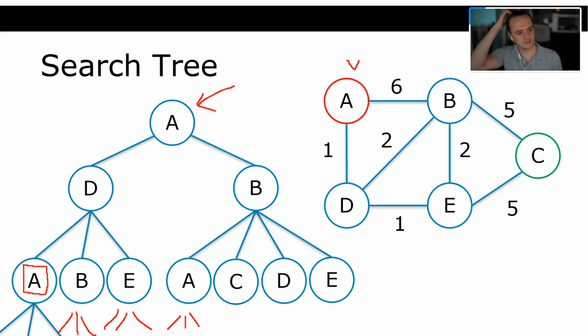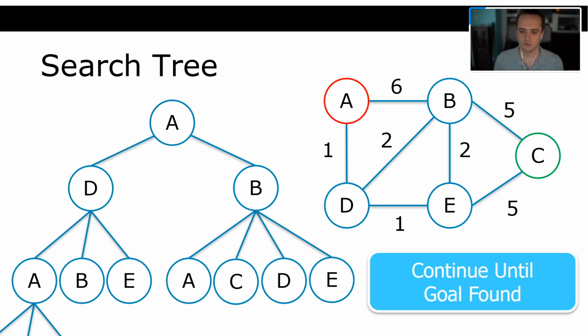So this concept is a little bit confusing right now. You will get used to it because we're going to be doing a lot of these examples, all right? So these are nodes in the search tree, and these are edges in the search tree. And these are vertices in the problem graph if we're looking at it that way. All right? So, and we're going to continue this process until the goal is found. Now, whether or not I found the goal here now, we'll talk about that in a second.